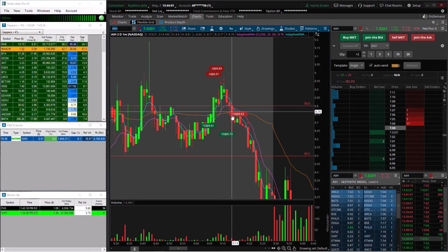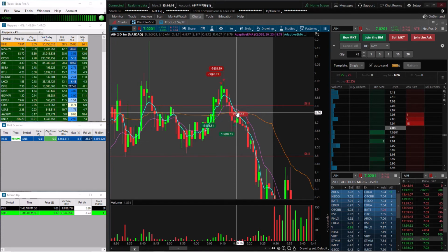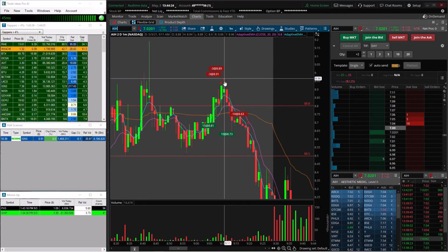I had the right mindset, I think, because it dipped. I didn't wait for my setup. So I guess I shouldn't be too happy with this. I mean, it wasn't my setup, so actually I'm not happy with this add. I should have waited for at least this green candle, then I would have been happier with it, even though it did make me lose some money. But I'm really happy with where I entered and scaled out, but the rest of it just didn't work so well. That's how trading goes though.